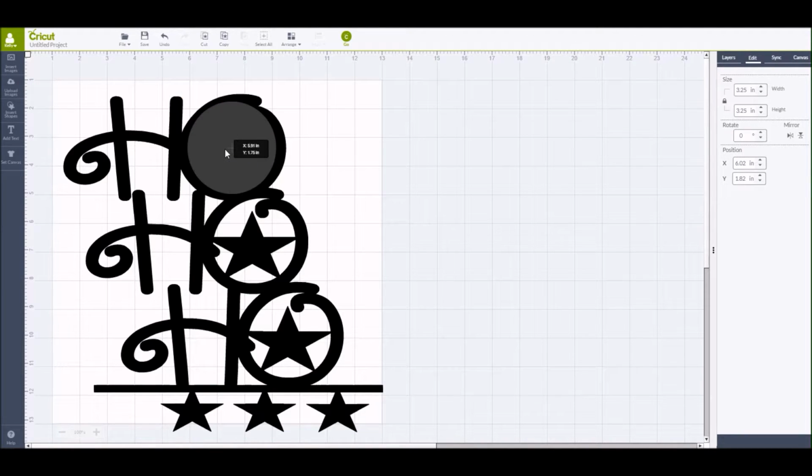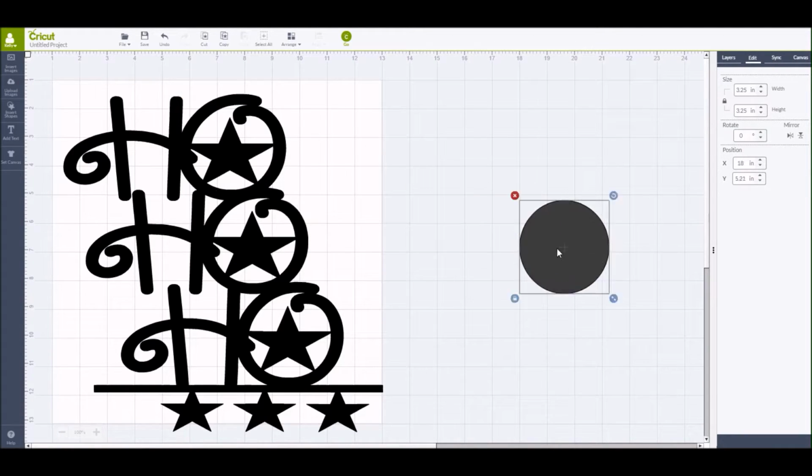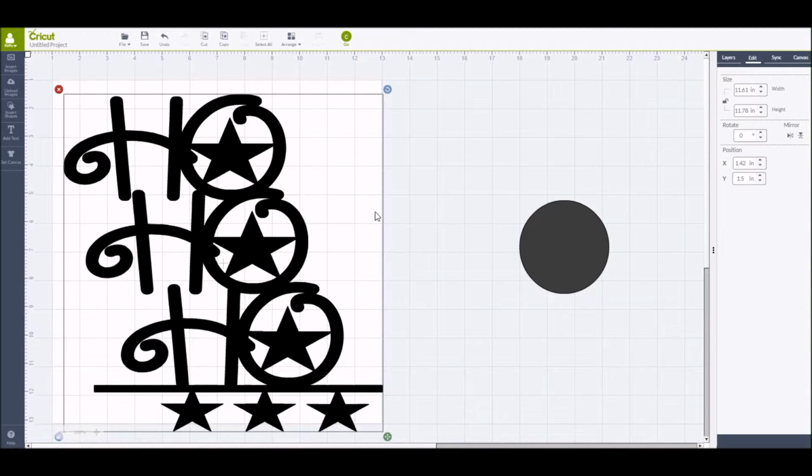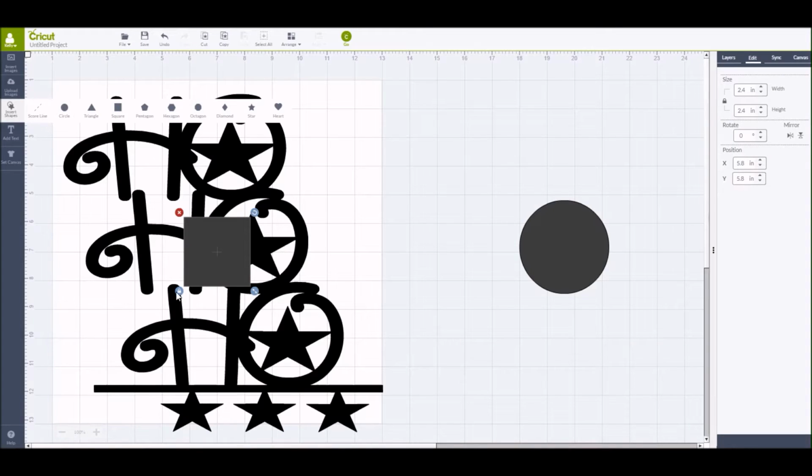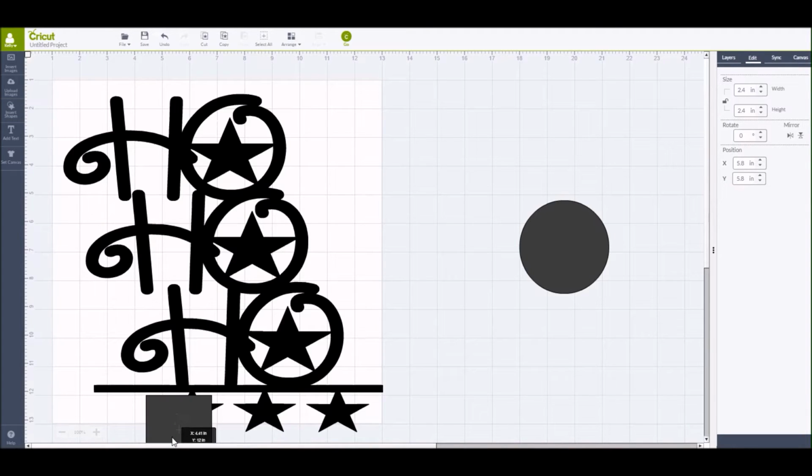Now, I could just count the lines on the grid behind the cut file to know whether or not my photo would fit the way that I want it to, but I just find it much easier to insert a shape and use it as a representation of my photo, so I know that everything will fit together nicely when I am putting together my scrapbook layout.